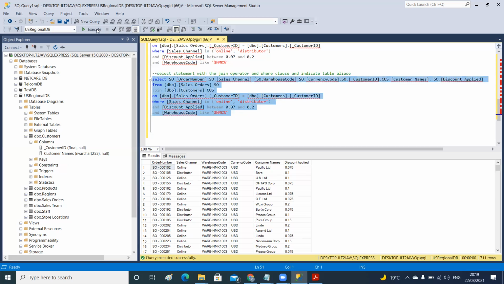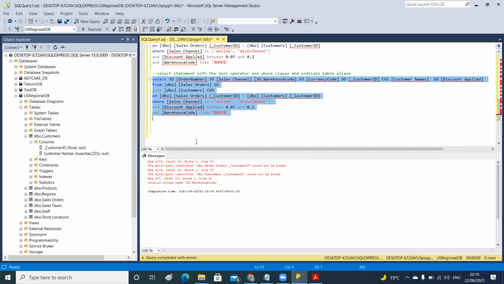If I run this now, multi-part identifier error. Oh, okay. Because I've specified a table name alias here, I also need to use this table name alias in defining my join. So I need to change it to the short name.